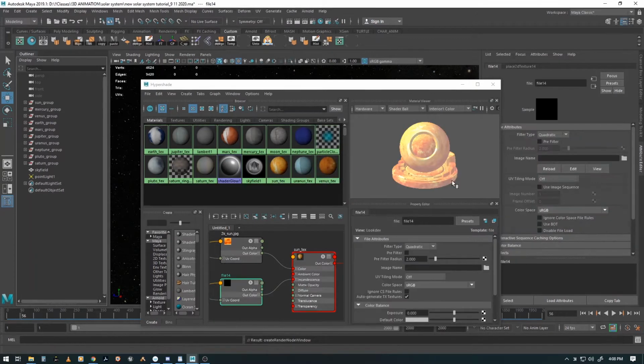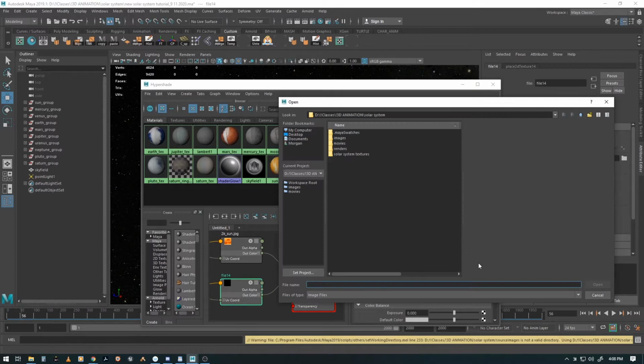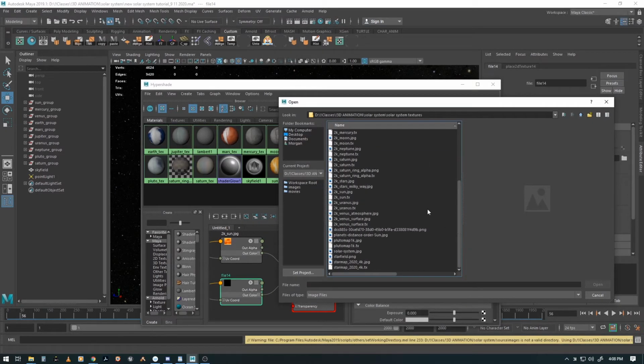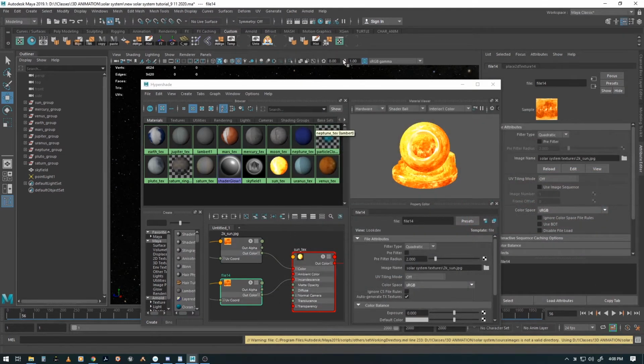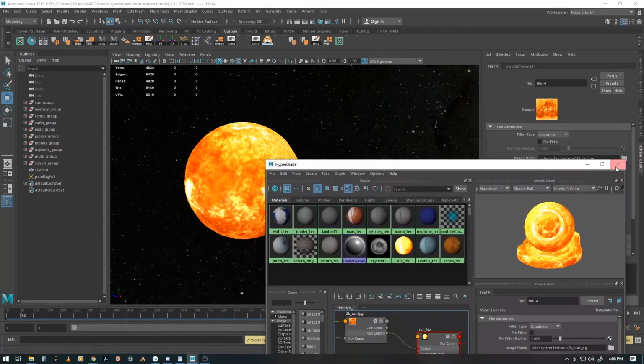So file, and then we go over here to image name, then to solar system textures, and then to sun. There we are, 2K sun.